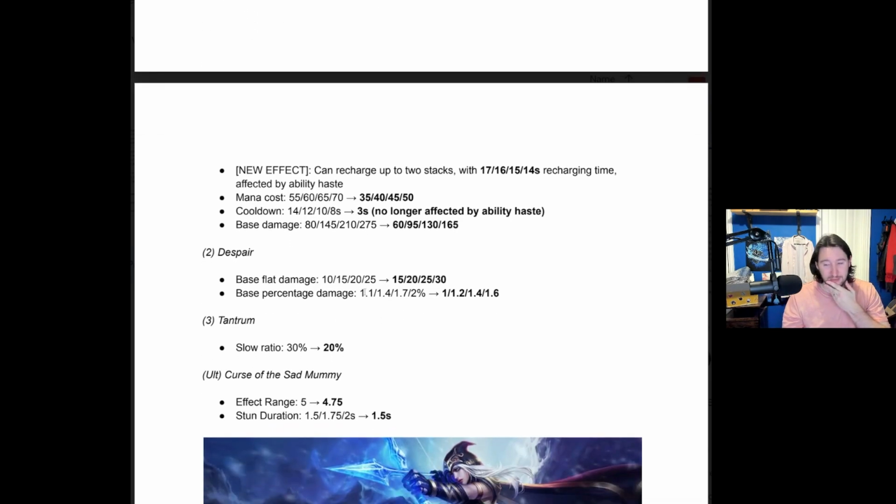His second ability, which is his crying, his base damage is going up, but the percentage damage is going down. His tantrum slow ratio, which is his third ability, is going down, and the Curse of the Sad Mummy effect range is being reduced, and the stun duration is also 1.5 seconds at all ranks. So, this change did happen on the PC version, and it made Amumu a support. Not always a support, but it did kind of encourage people to play Amumu support, because he has a double gap closer, which is nice in the support role.